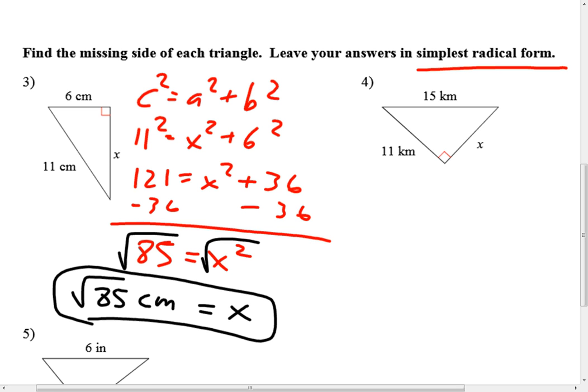What's the square root of 81? 9. So what would you expect this to be? 9 point something. Why not 10? Because 100 has a square root of 10. So just by looking at it and figuring out perfect squares that are close to it, you can get an approximation or an idea of what the number is. So when I know that that's 9 point something, does that make sense as a possible x? Is it less than the hypotenuse? Yes. So don't just throw down a radical without knowing what it is that you're looking at. If you ended up with something that's more than 11, that doesn't make sense. There's my hypotenuse.